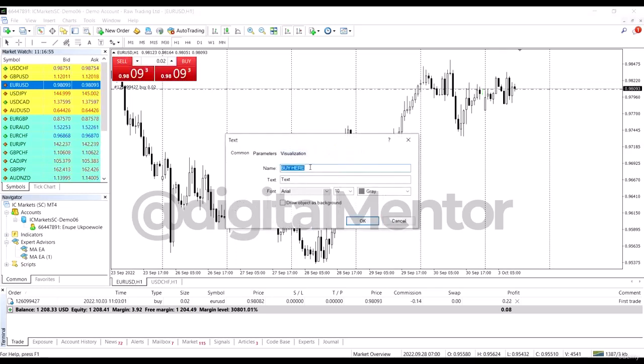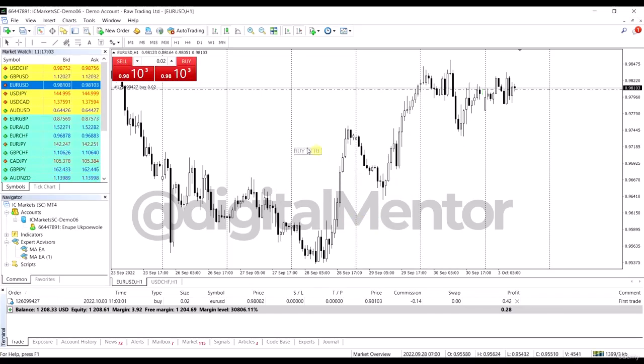Name, that's just the name of the text actually. We also have to write the buy here so that it appears here. So that's an example of a text. You can do your analysis and then just have texts about it that will help you remember what you did when, let's say, you come back later on.